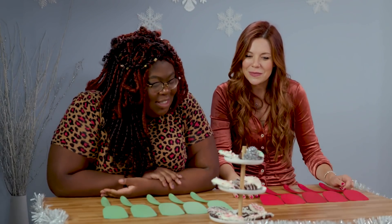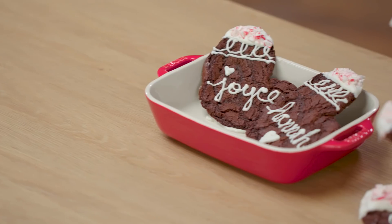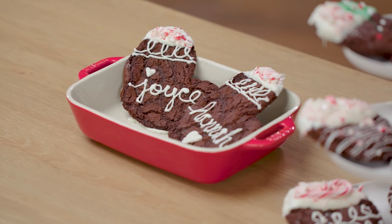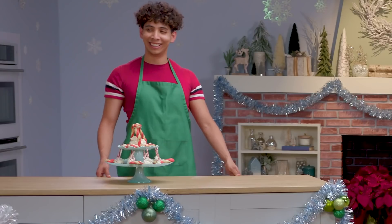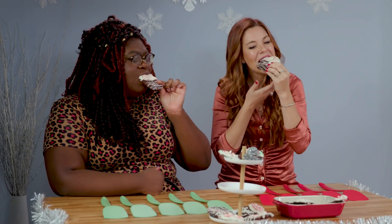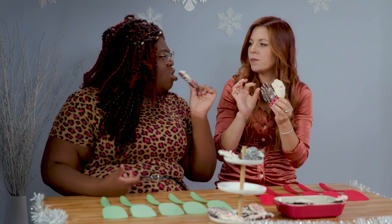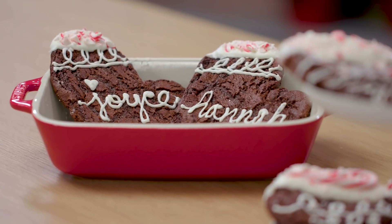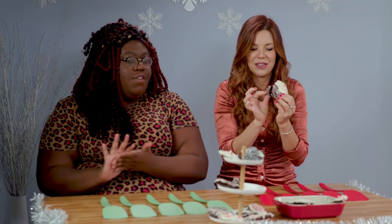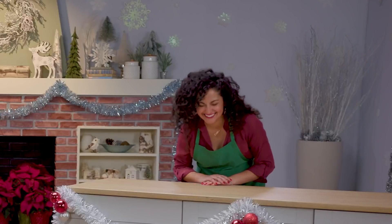These are crunchy chocolate cookies, but they're not just chocolate — they're also mint chocolate, and they're dipped in white chocolate with peppermint. And I made you a little extra stockings with your names on them. I love that. You know I'm a simp for my own name. Holy cow. Am I having a spiritual awakening through a cookie? You know what's so good about these? As you say they're crunchy, the inside is so chewy. I feel like this cookie could literally slap me across the face and I'm just really happy to be here. This is a good cookie.